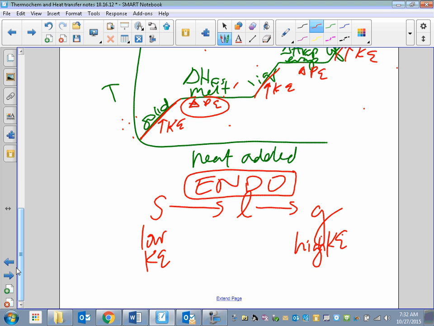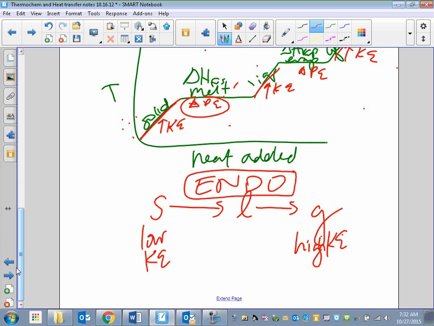It could be heat, it could not. But energy is going into the system to bring these particles from a low kinetic energy state to a high kinetic energy state. Anytime people say, oh, I'm going to gas, it's exothermic. I don't know why there's this association. If you think about the speed of the particles, you can see really easily it's from low to high. So how do you get it to high energy? You put energy in, and that means it's an endothermic process.